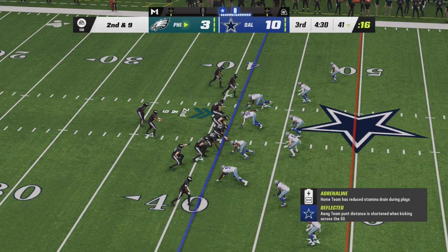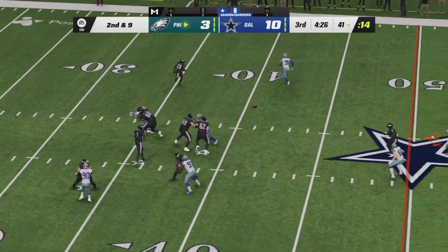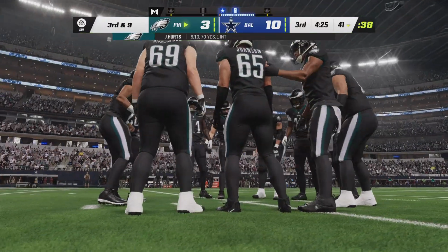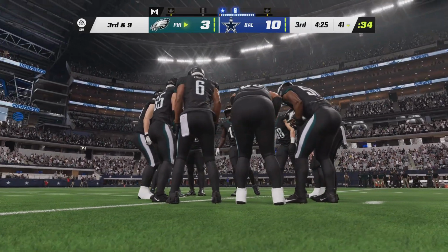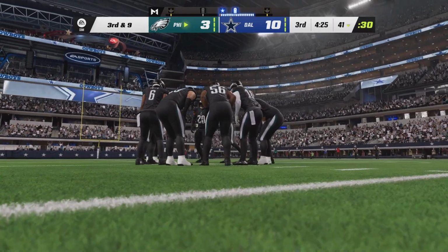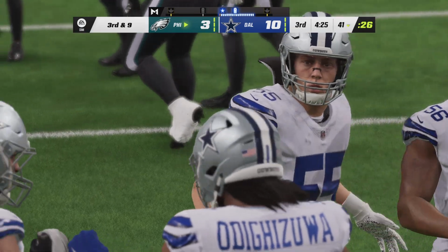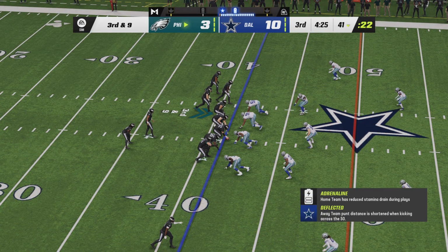Here's 2nd and 9. Now back to throw. Throwing over the middle, and it's incomplete. His struggles finding open receivers continue. I don't know the last time I saw him this inconsistent throwing the football. It would be hard to find a date when he was this inconsistent. You know, in his locker, he keeps the word poise printed on an 8.5 by 11 sheet of paper. He needs to find that poise right now. He certainly does. In fact, I would suggest he laminate it.